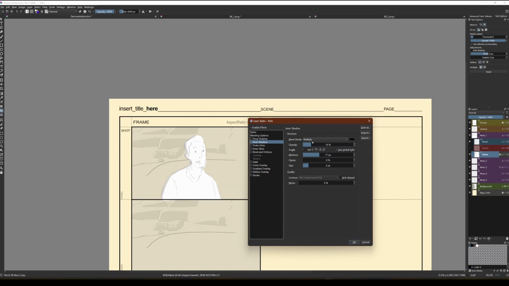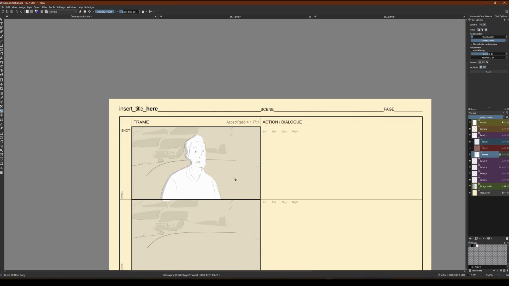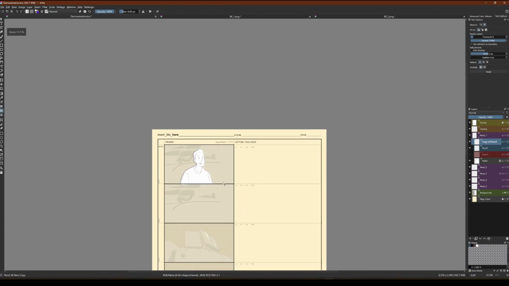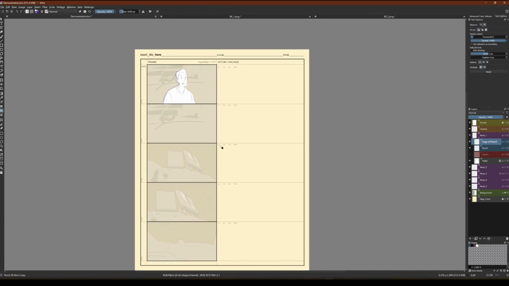My lines now look a bit light on the drawing, so I would make the levels darker on them, or in this case duplicate the lines layer on top of one another so they look darker. And those are the essentials. Then I would replicate the process on the following panels.